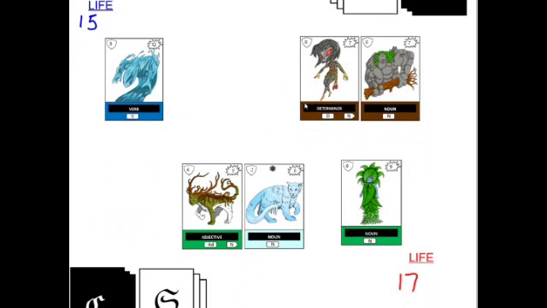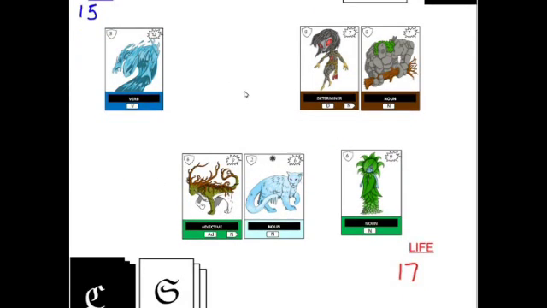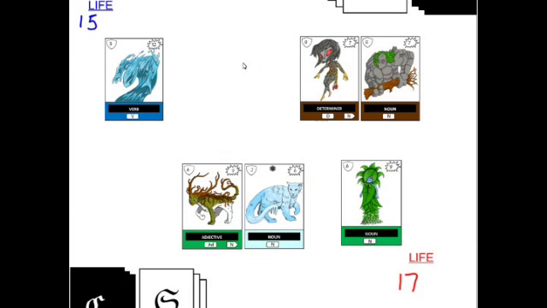So here we have a game in progress. Let's jump onto another one. We have the blue player at the top here and the red player at the bottom. Now the blue player is on 15 life already, and they have already played their water elemental verb, and they have a connected group of cards here with the determiner and a noun.